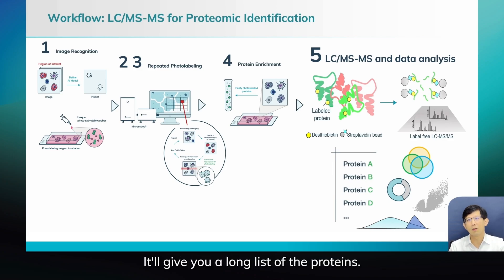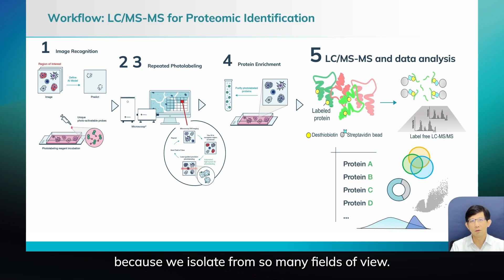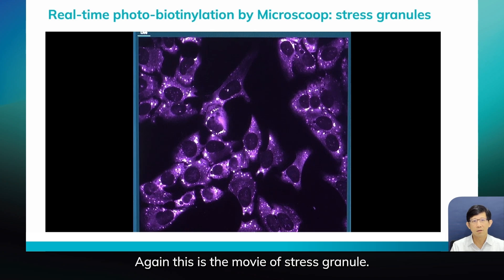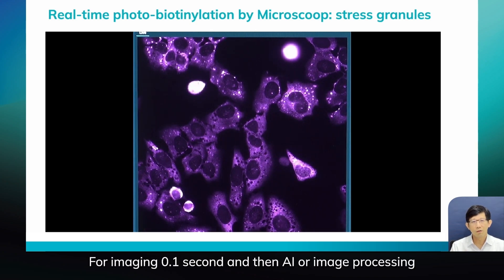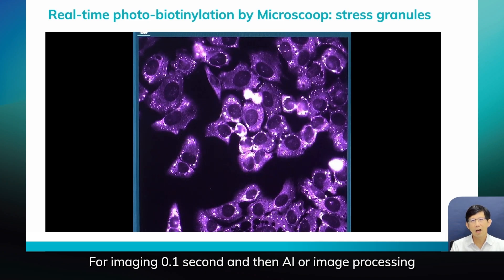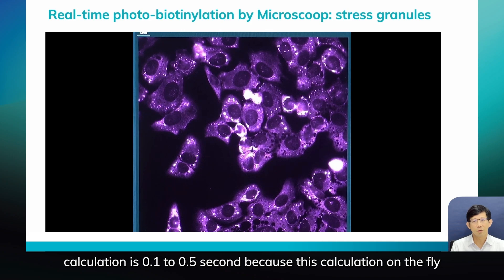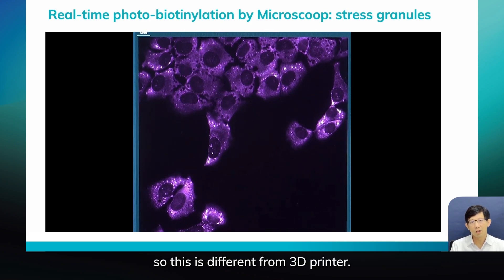This will give you a long list of proteins that will be very precise in location, and you're highly likely to detect low-abundant proteins because we isolate from so many fields of view. The automation for imaging is 0.1 seconds and then AI or image processing activation is 0.1 to 0.5 seconds — so this calculation happens on the fly.